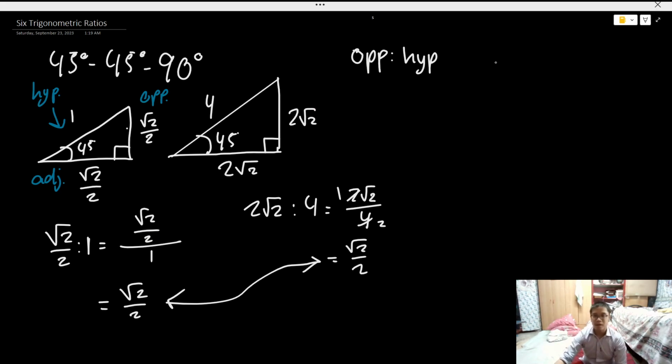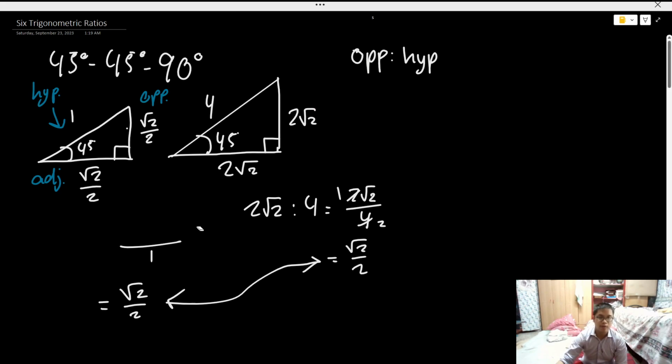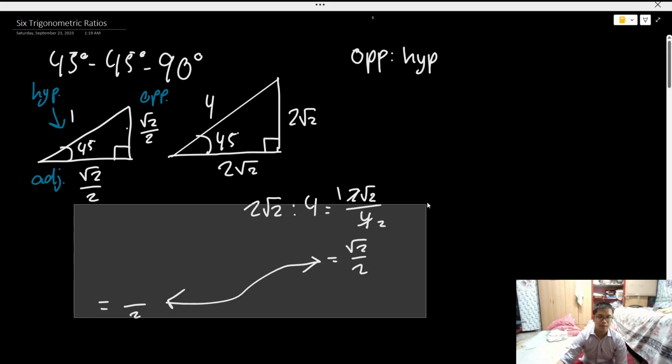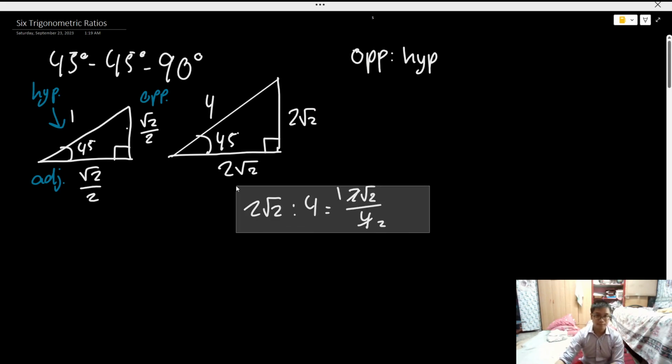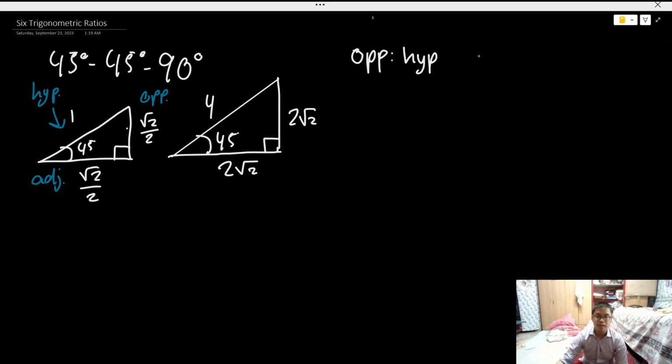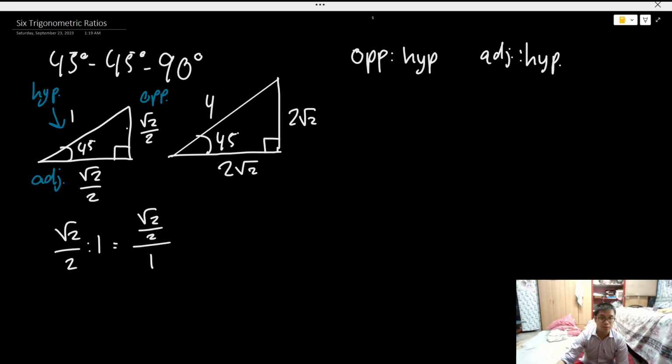All right? Now we have another one actually. Let me erase this one. Let me just select them. Now, how about if we talk about adjacent to hypotenuse? Right, adjacent to hypotenuse. So this one, we're going to get adjacent and the hypotenuse. So in this triangle, on the first one, your adjacent is the same as the opposite, square root of 2 all over 2. Then the hypotenuse is 1. Now you do it in a fractional form. The answer is square root of 2 all over 2.